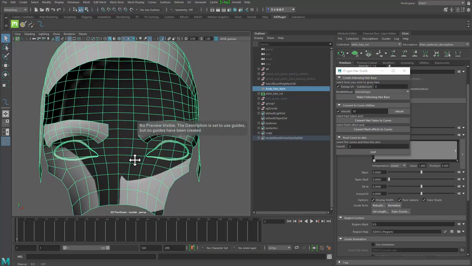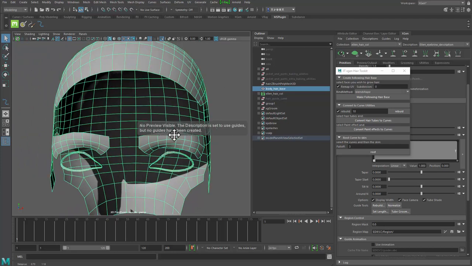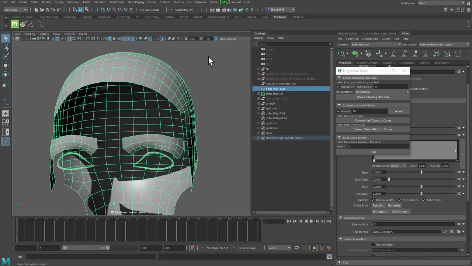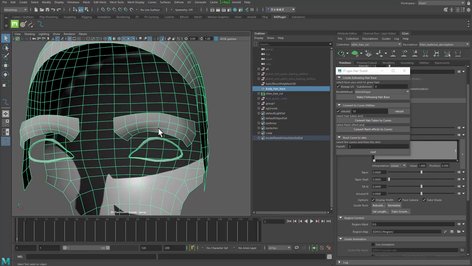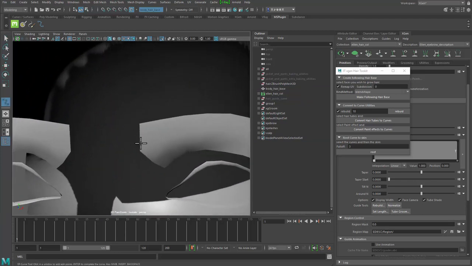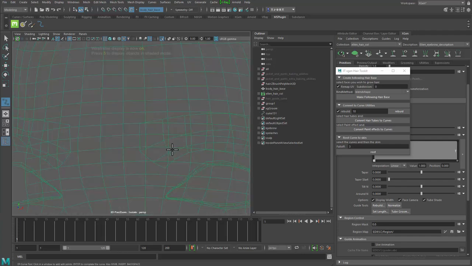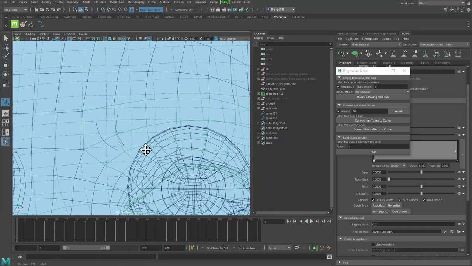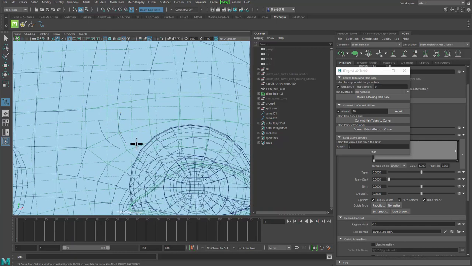Right, so we need a few guides, of course, and we don't have anything yet, so we need to start creating a bunch of different guidelines. We can start with something uniform here. We can grab this model here and make it live, right? And we can use the EP curve to start drawing out some of the guidelines for the eyebrow. Yeah, something like this. That's one, and keep on going, next one. Okay, and keep on doing.